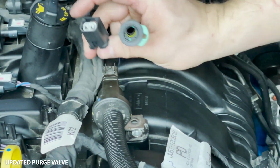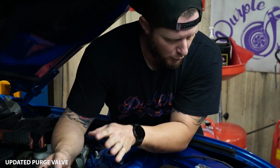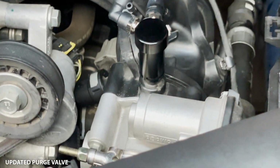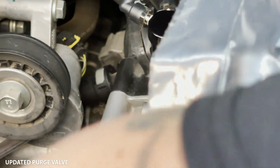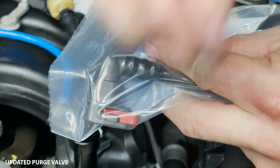Okay, once you've got all three of those, this is completely ready to come off. In the instance that it's OEM, you've got a red clip and a black clip that are attached here, and I'll show you that when we open our purge valve here from Ford, because that one's still got it attached.